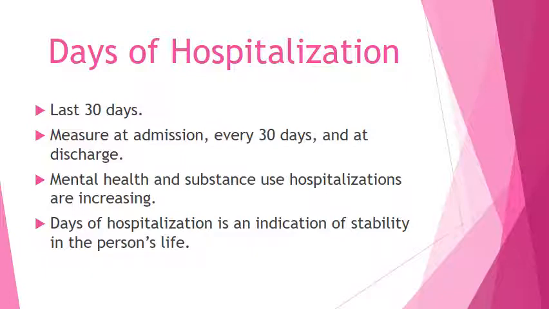The reason that days of hospitalizations is an important measure is that the avoidance of hospitalization is a measure of stability for individuals with mental health or substance use concerns. Hospitalization is usually a response to some type of crisis for the person. And when the person has the coping skills to avoid developing life crises, then the person can avoid hospitalization. And the development of appropriate coping skills is one of the main goals of the case management intervention.